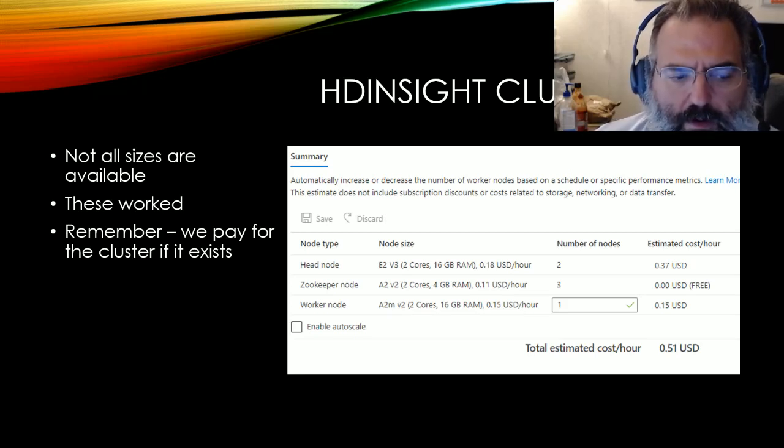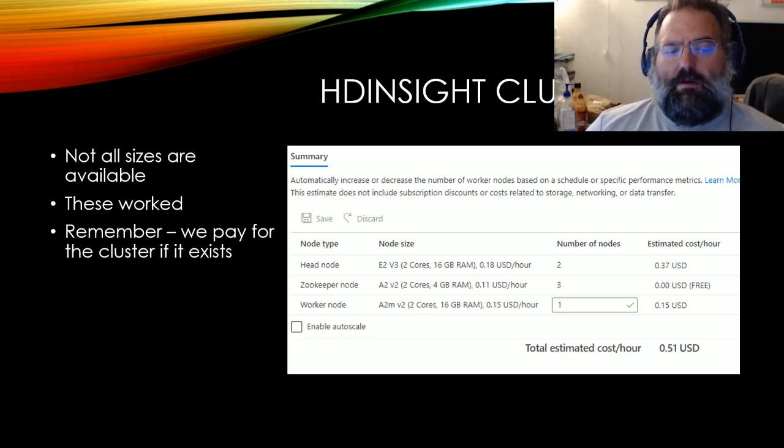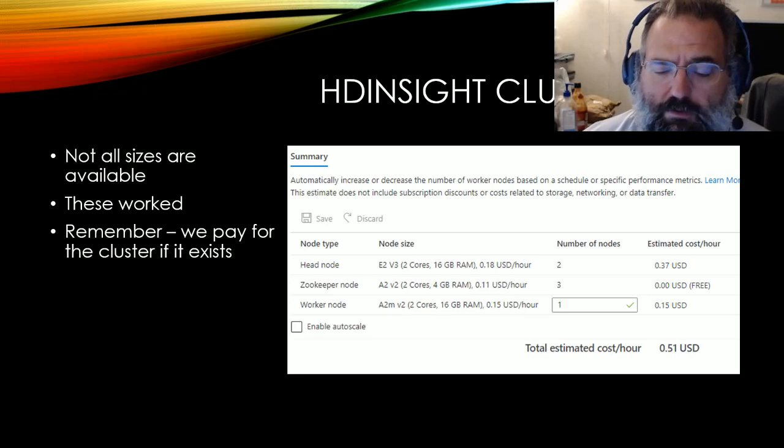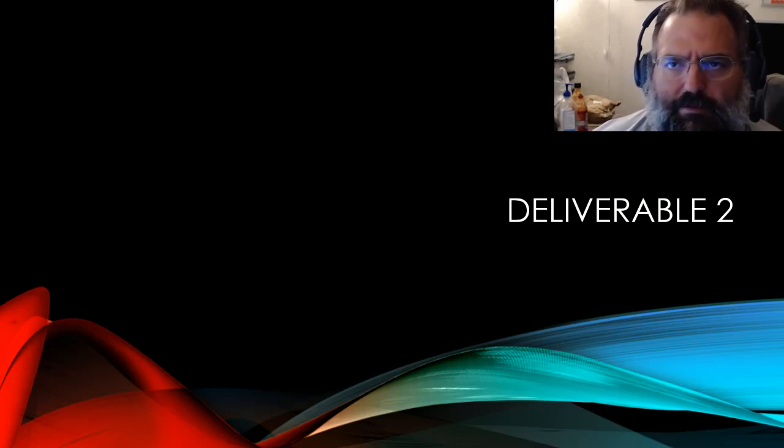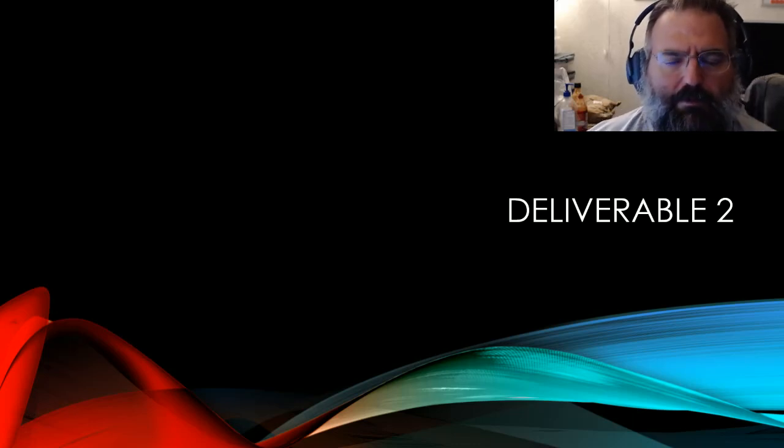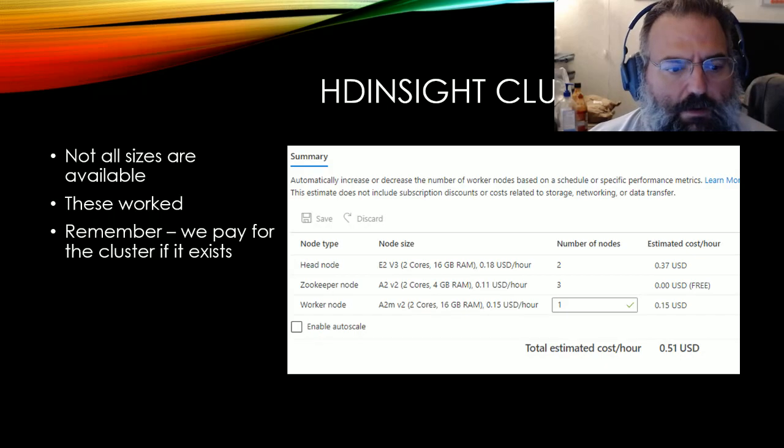So generally speaking, you'll want to do the configuration that you see on the screen. If you're watching this and you decide to go the HD Insight route for your project, then make a note of this, because you'll need to do it, and you do not need auto scaling for your assignment. What auto scaling does is, as load increases, so does the number of worker nodes you have. So you're going to want basically the minimum of one worker node in this case.